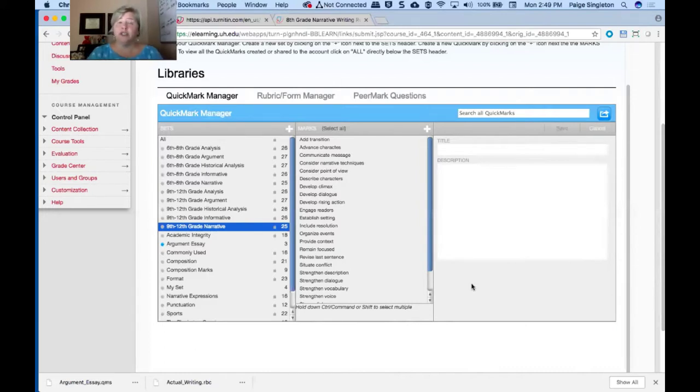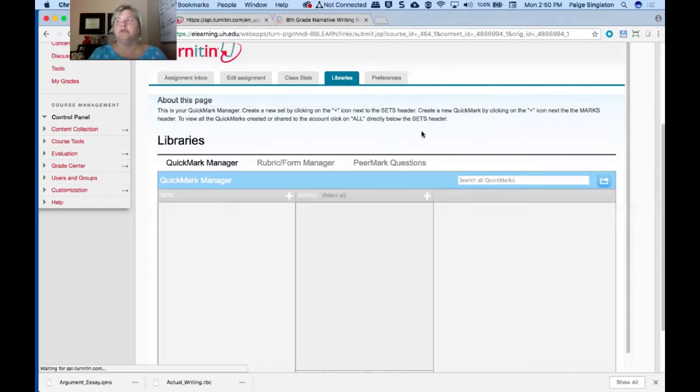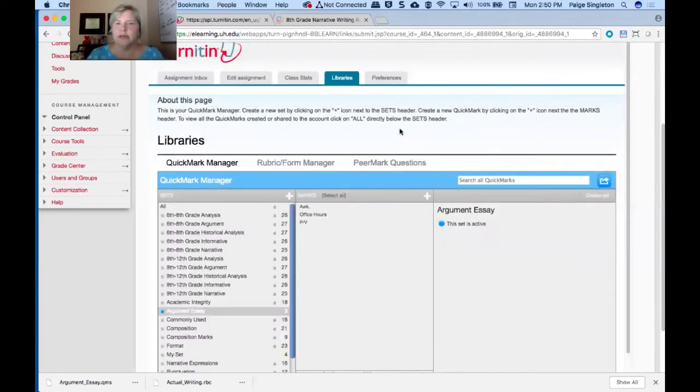Anybody, any other questions? Because that was a lot easier than going through rubrics. So that makes me worried. Actually, I don't think this is too hard. I hope that most of you have used the QuickMarks because they're fabulous, and they're the reason people use the software. You like this layout right here, the one in libraries? Yeah, see, I do too. Absolutely. And this is what I use because I don't have to go back and forth so much.